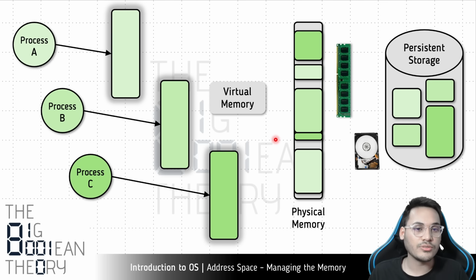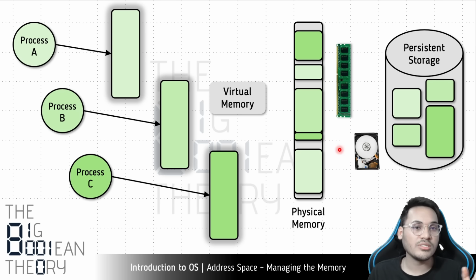Another very important issue while managing the memory is deciding which data will be placed on the physical memory and which will be placed on the disk. The problem with the data that is lying on the disk is that if the process wants to access this data, then it has to do a disk access, and disk access is very slow compared to the physical memory. So it is good to have the data on the physical memory, but the problem here is that the operating system is providing the illusion of a very large memory, and all of this data cannot be placed in the physical memory. Some of it will have to go to the disk.